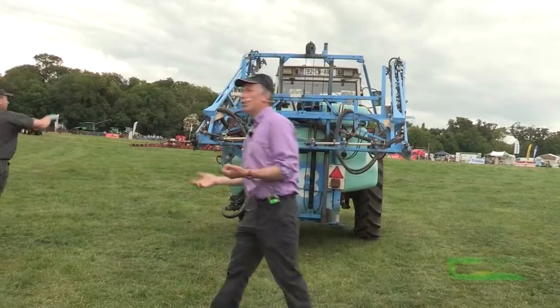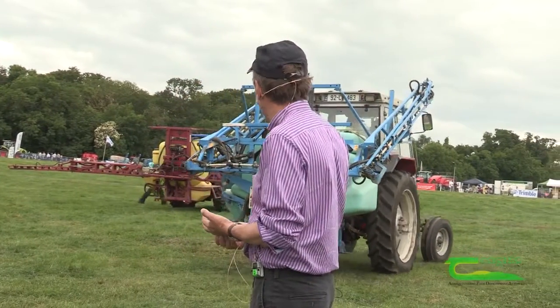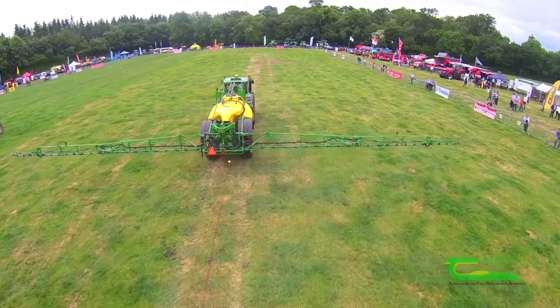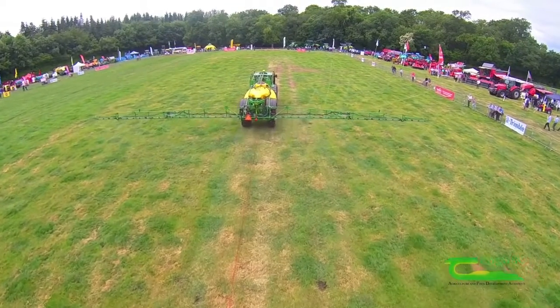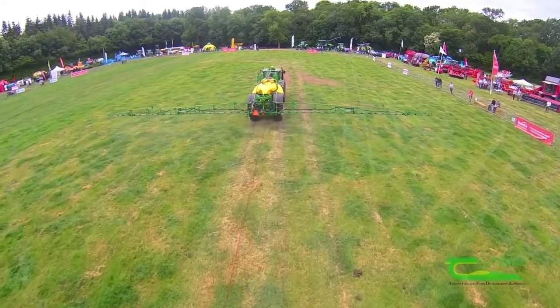That's more or less the testing — all we're trying to show is what to look for on your own sprayer. About 90% of the things you'll encounter on most sprayers are an easy fix that can be done in advance of the test. Most testers will repair issues during the test if you want, but you will be paying them for that. The main things to watch for are obvious leaks, a straight boom, a good pressure gauge, and good nozzles — because that output test at the end is quite demanding. You have to be within 10% of the rated capacity of your nozzles, but if you do that you should be okay.